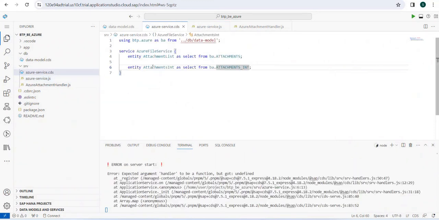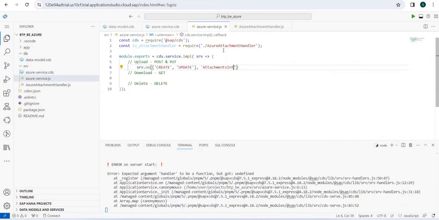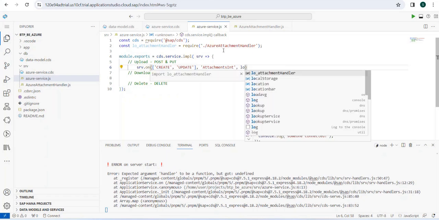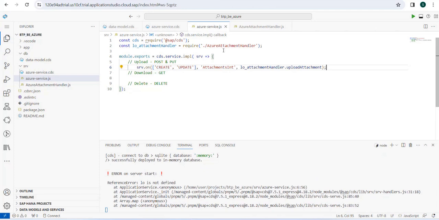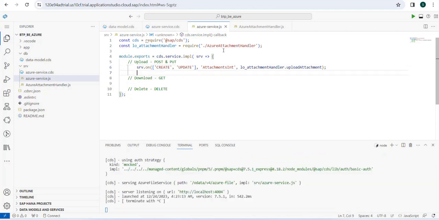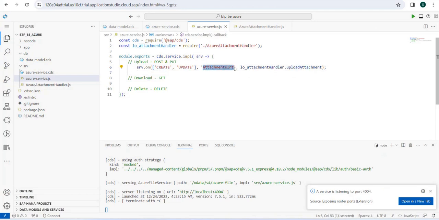So I'll just simply say for this entity over here, then I would like to do the attachment upload. I'll just simply say upload an attachment. So going forward, whenever you receive a post or put call on this entity, which are ideally responsible for your attachment upload, you would simply see this particular handler getting triggered.